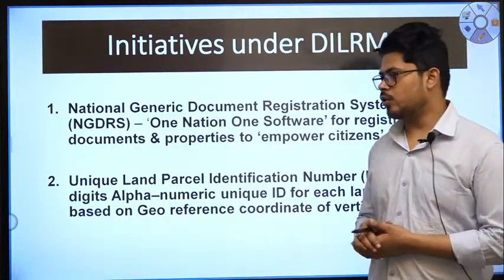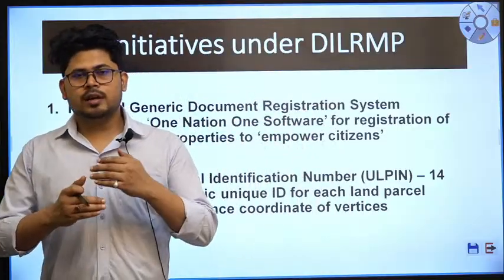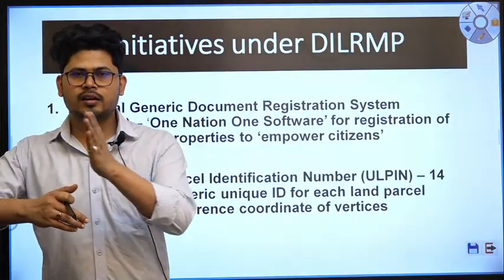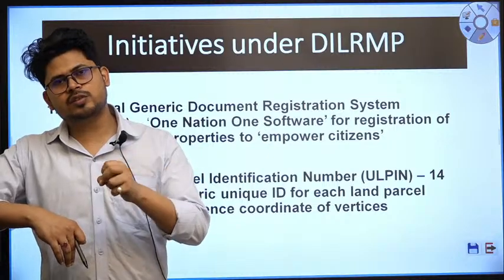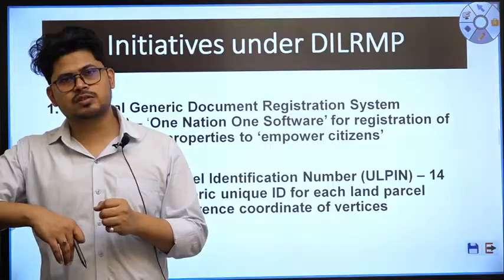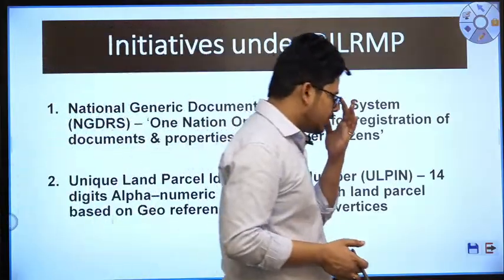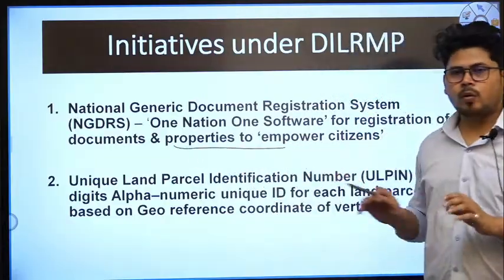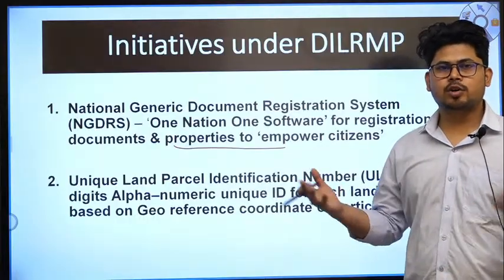Very important, because every state has its own criteria, and every state's land register mentions different things. Due to which, in cases of infrastructure, in cases of land acquisition for infrastructure development and other such processes, there is a lot of problem. So to remove that problem, the first scheme is that all the registration and the maintenance of records should be uniformized across the country.